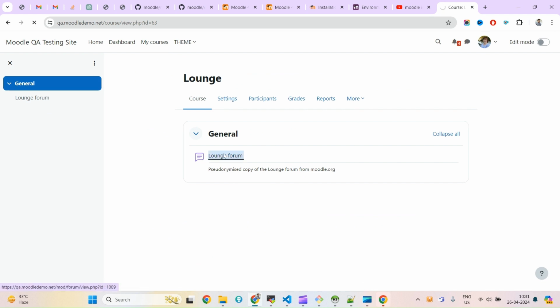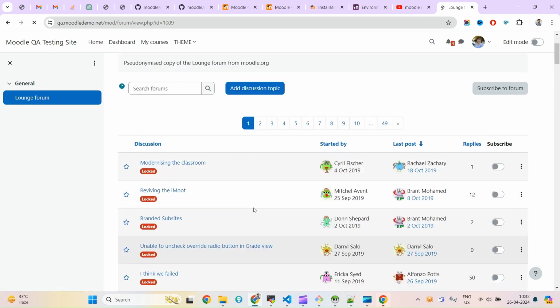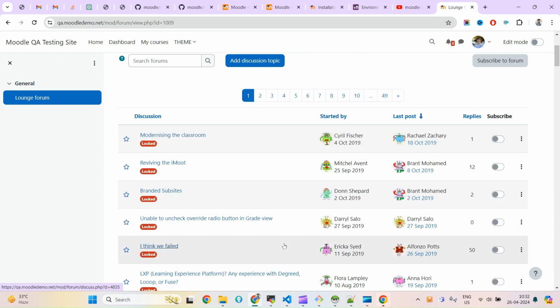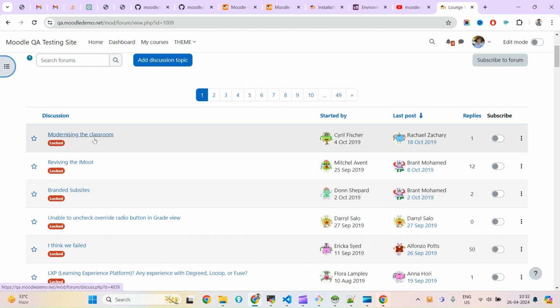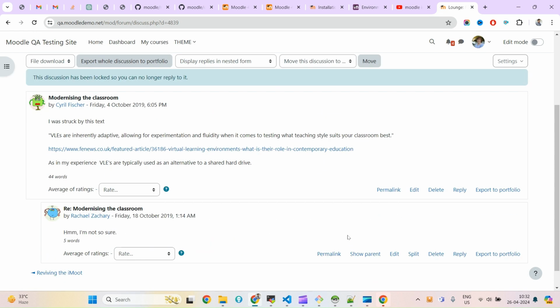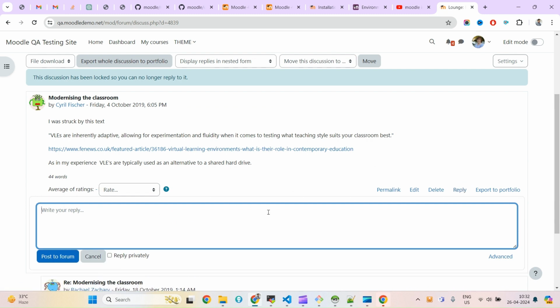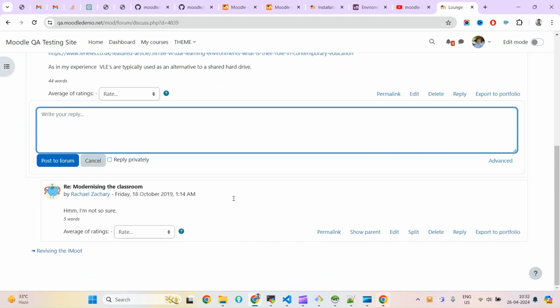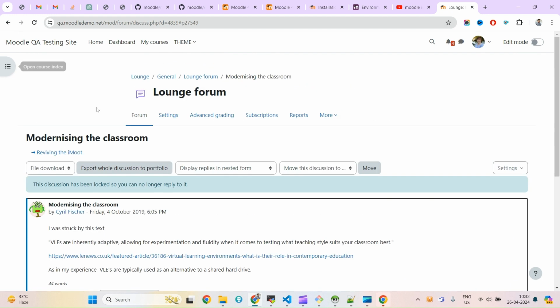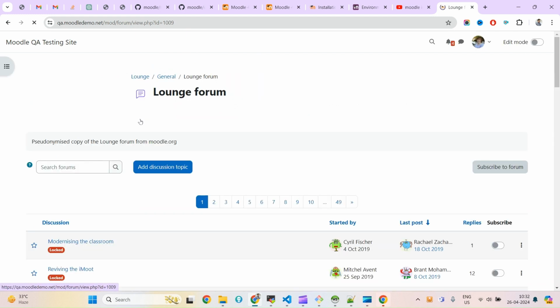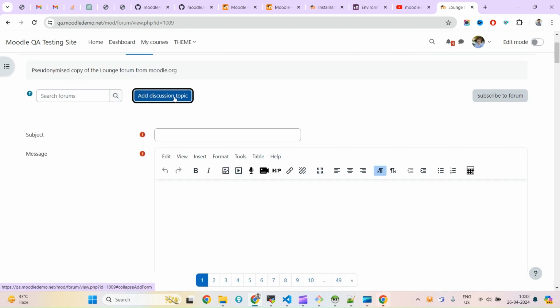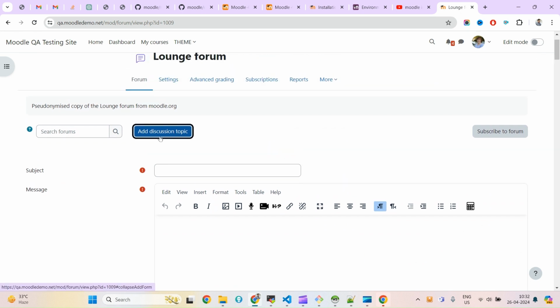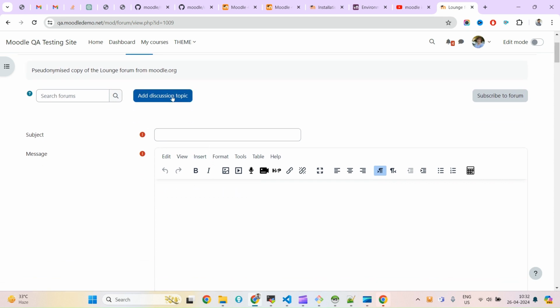Yes, on the forum they have also made some improvements. Suppose I go inside this and I have to reply, you can see here it will not take you to any other page. You can reply here. Go back to forum. But in case I want to add, if I click on add, earlier it was sending to a new page, but now the moment you click on add, you will have the form in front of you.